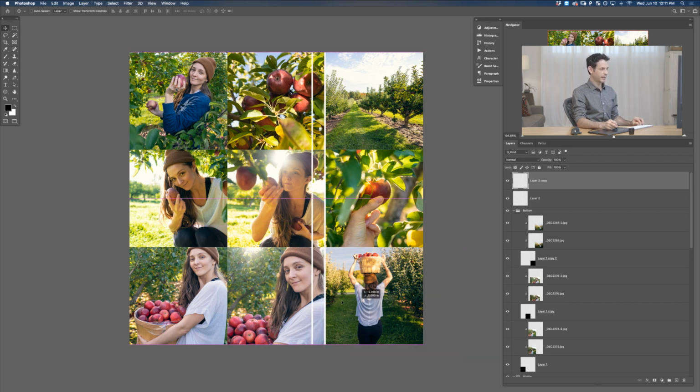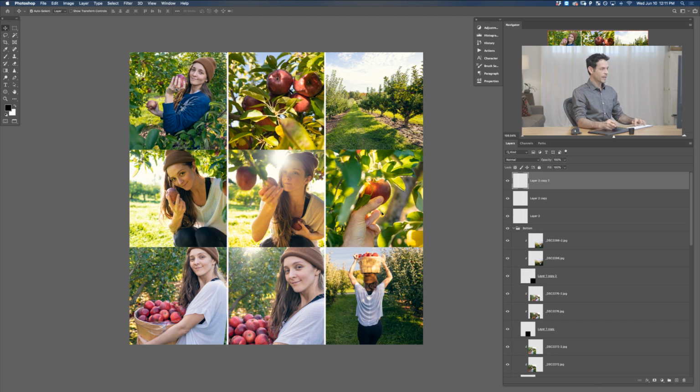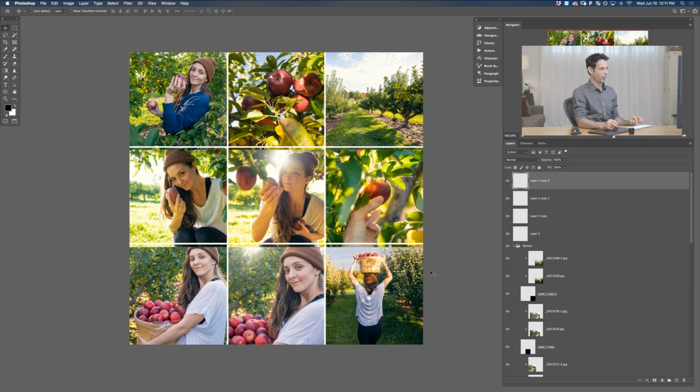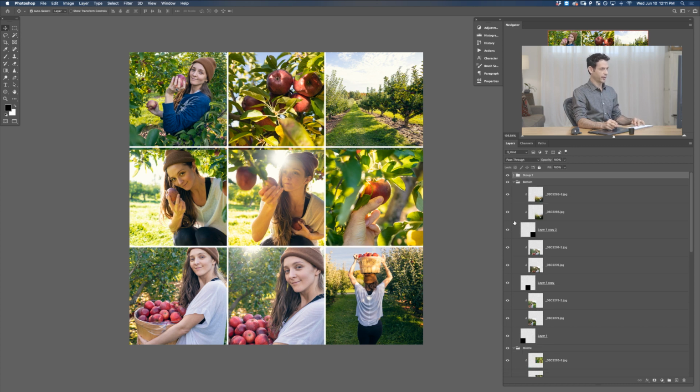Control or Command J is going to allow me to duplicate that. And I'm just pushing it over to the left here. Then we're going to make another duplicate and I'm going to rotate this. So just click right up here and hold Shift as you do so. There we go. Let's hit Control or Command T. I'm just going to stretch this out. Fantastic. And then Control or Command J one more time. And we'll just go ahead and group those and call these grid lines.